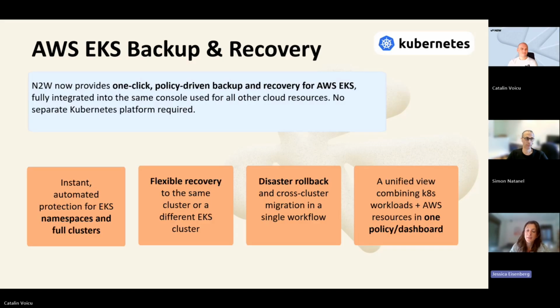However, that backup and DR piece just isn't that easy. It's a very, very complex operation. Many customers needed a separate dedicated tool for that. They ended up with multiple backup and DR platforms. So they were really in need of a policy-driven cloud-native protection for Kubernetes. And we're very, very happy that we're able to provide that. So Katalin and Simon, I'm going to give it to you guys to dig into the details of this feature.